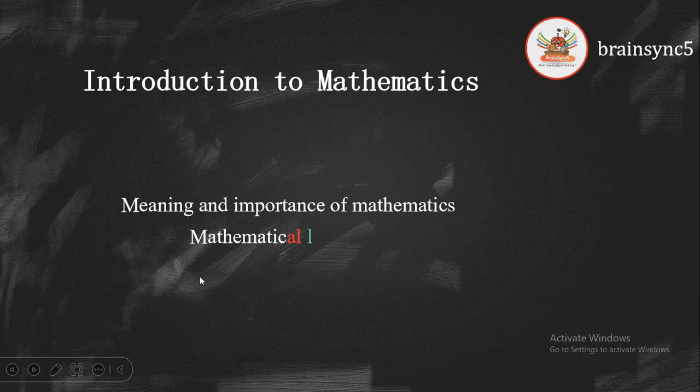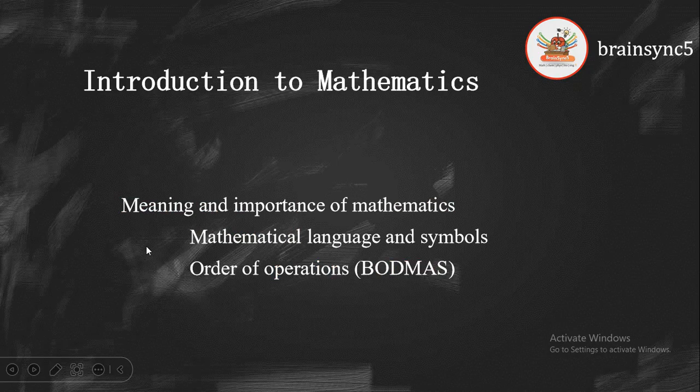Among the things that we are going to be looking at, the first thing we are going to be doing is understanding the meaning and importance of mathematics. You need to know what mathematics is and why it applies to us, why it is important to us. Later on we will look at some mathematical languages and symbols that are common to you and some you may not know. But just know that these symbols are important. You need to understand them. So stick around to reach this part and you will understand.